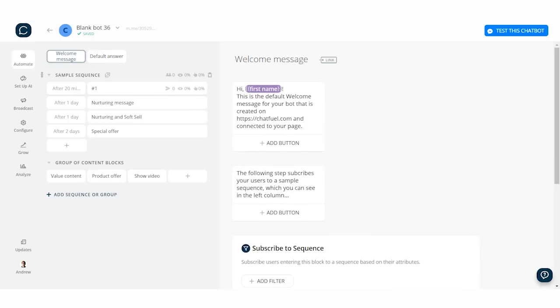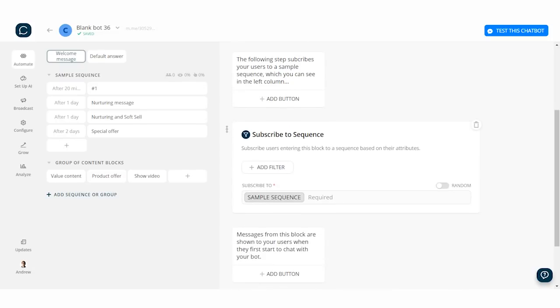But you're probably asking, well, how do users actually get subscribed to these sequences, right? I mentioned user attributes earlier, and you guys are going to be blown away by this. Super easy to understand. So in the welcome message here, I want to subscribe new users to this sample sequence. Just use this new fancy subscribe to sequence plugin. And what this does is, again, without having to manage user attributes and all that, you simply place this in your flow, and then users who go through that flow will get subscribed to the sequence.